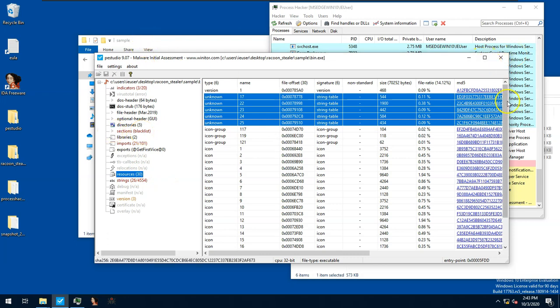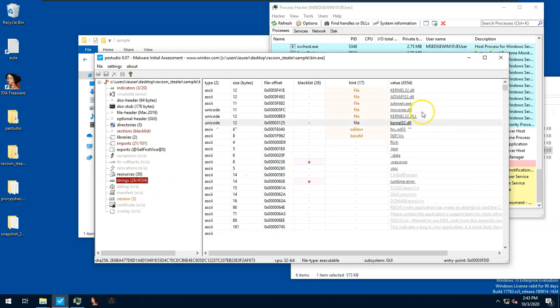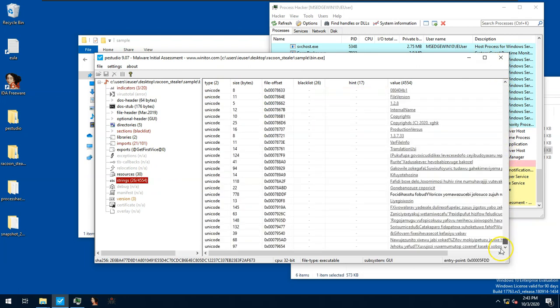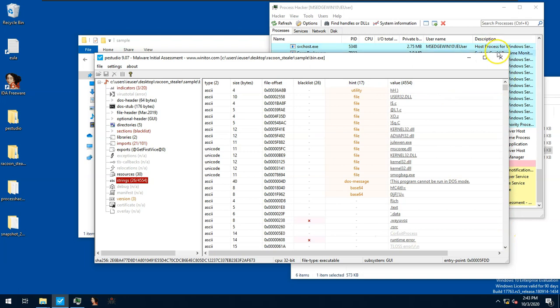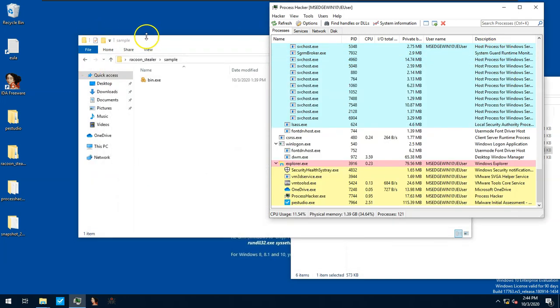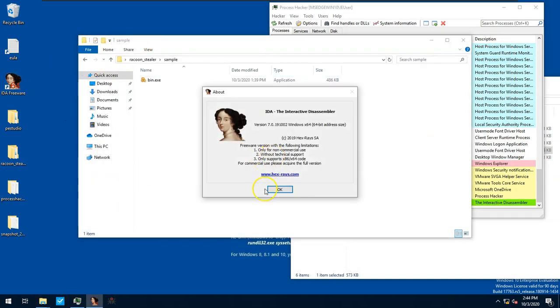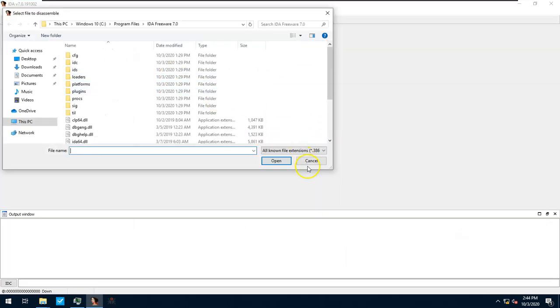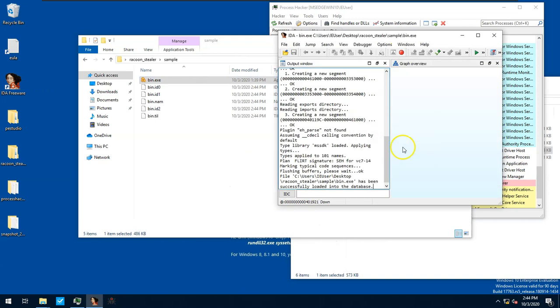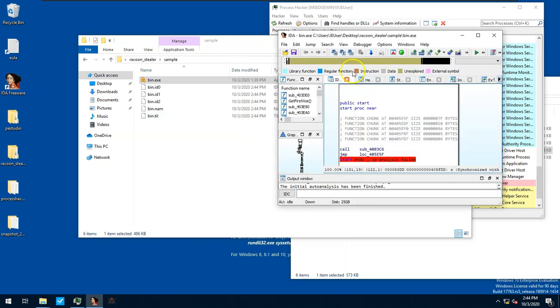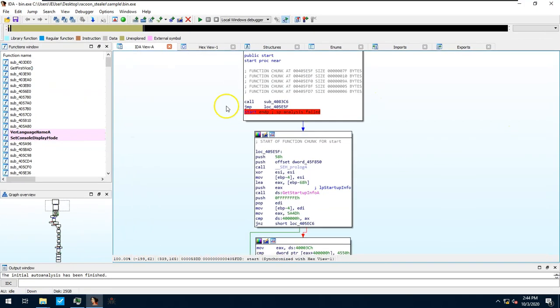So from this, my first inkling looking at this as an analyst is packed. First giveaway is really here for starters, but then also the lack of actual strings is another big one. So what I'm actually going to do is put this packed sample into IDA Free, and I'm just going to load it with the default values. I'm sorry if I was really quick there, but I'm going to open up the quick values.